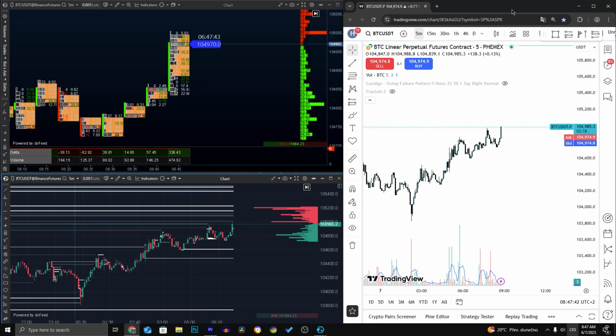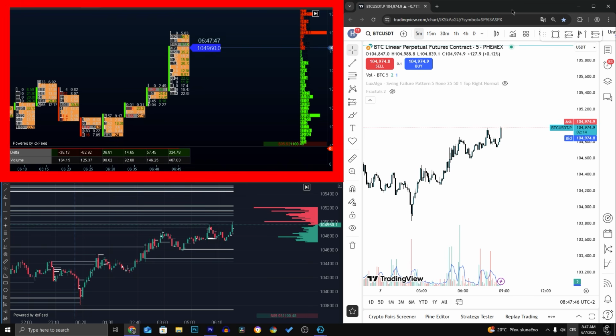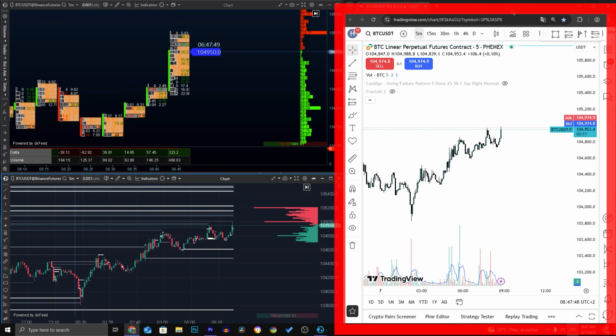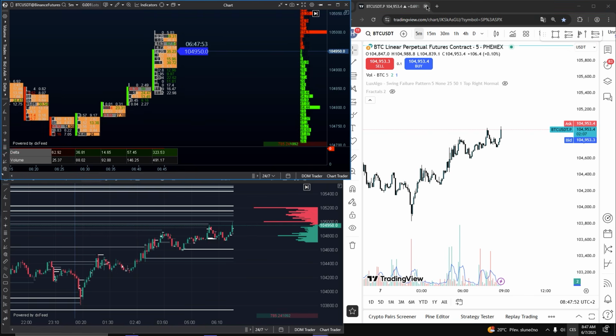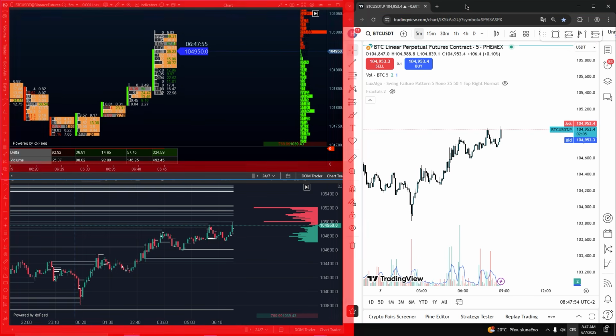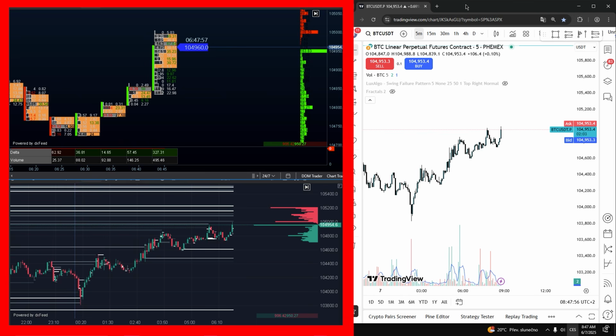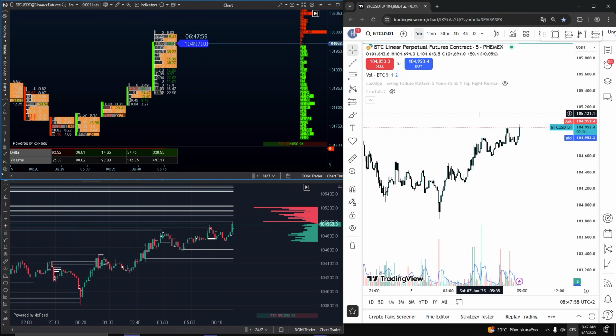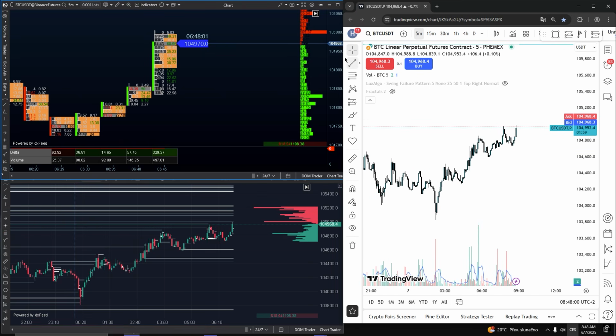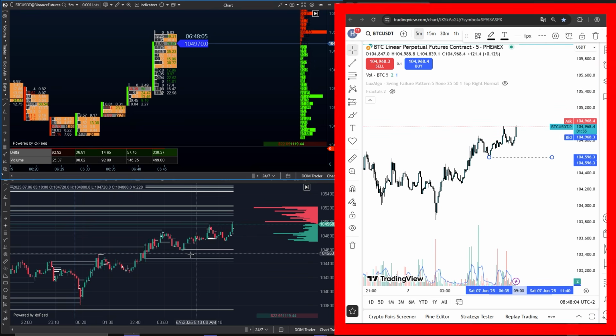First of all, I use three main charts. First chart is footprint chart, that is right here. Next, I use classic naked TradingView price action chart, and last one, I use liquidity heatmap. Footprint chart and liquidity heatmap chart is part of ADAS, so you can download ADAS and you can open footprint chart and price action chart. And for the classic price action naked chart, I use TradingView.